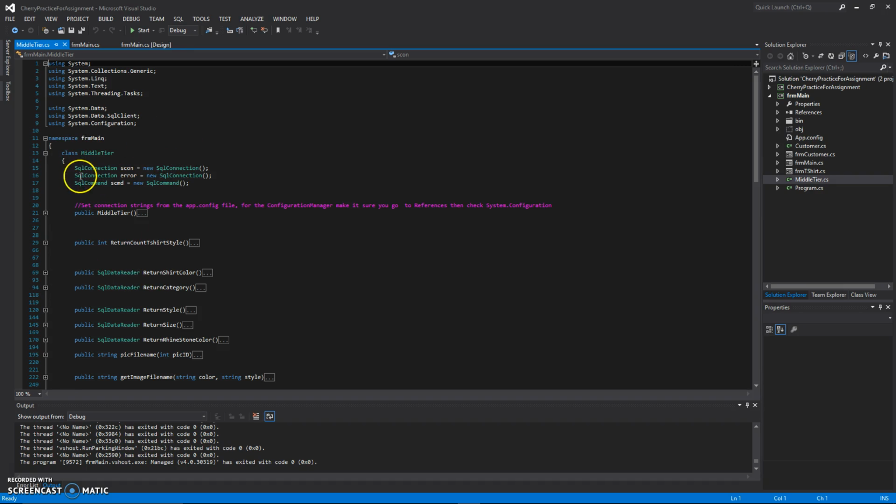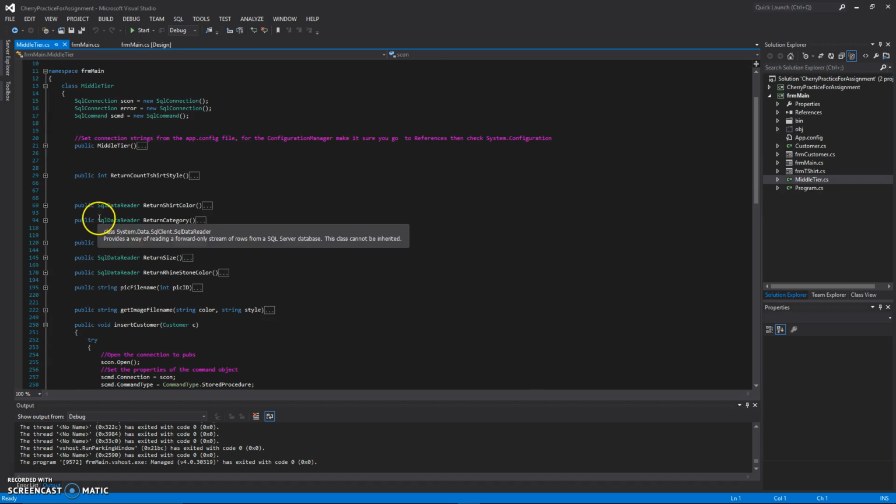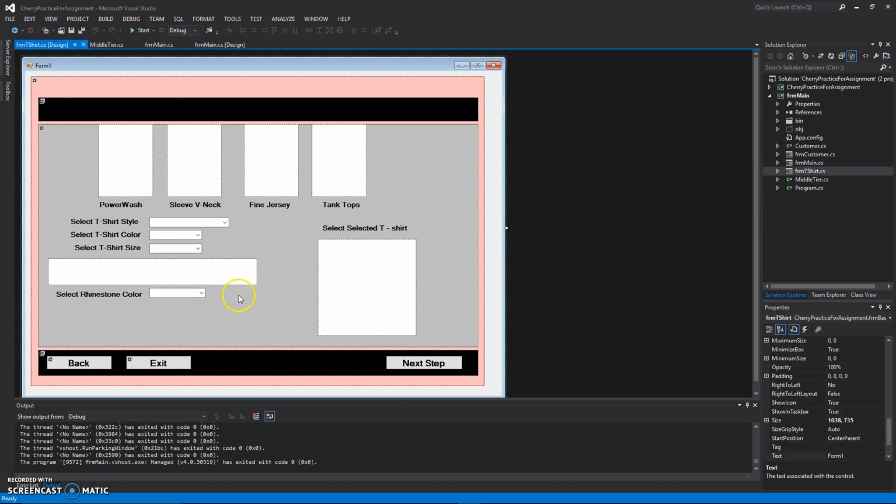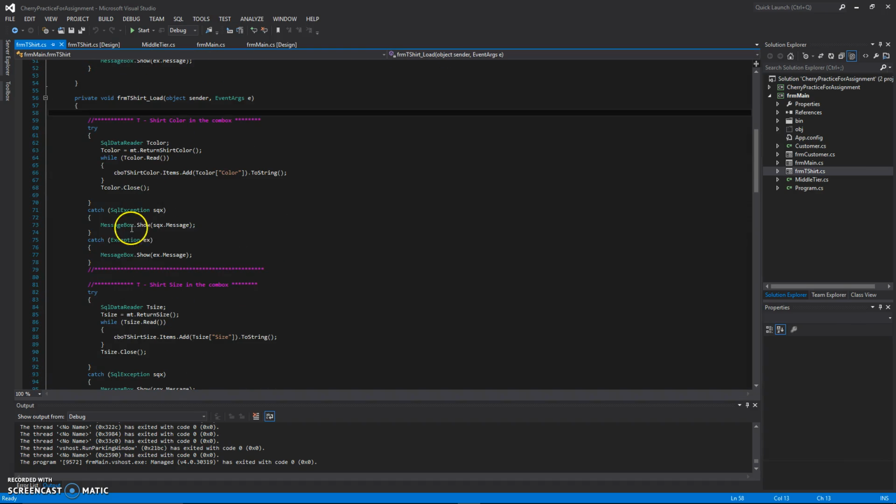I have the data reader, the SQL data reader method, and I call this method from my user interface, in my form load in the t-shirt form.